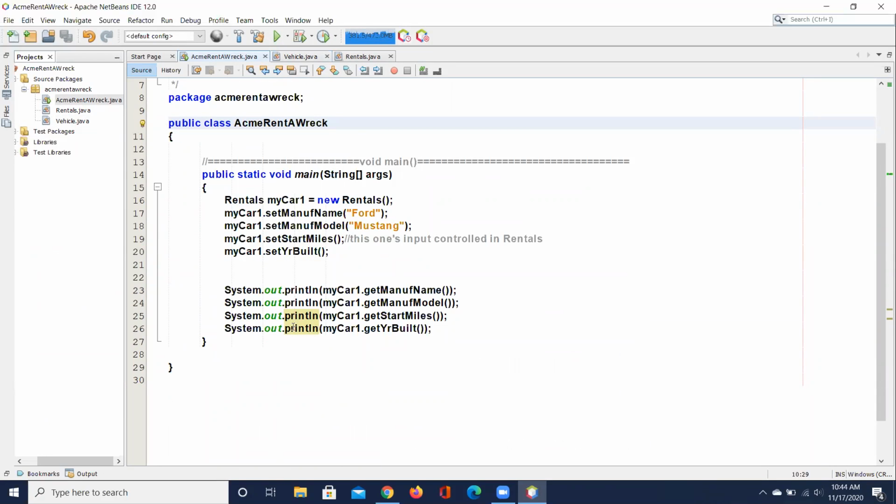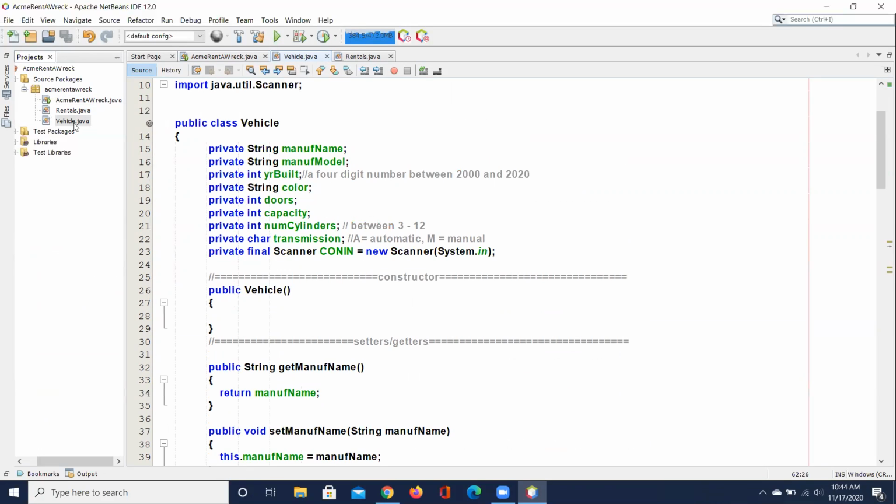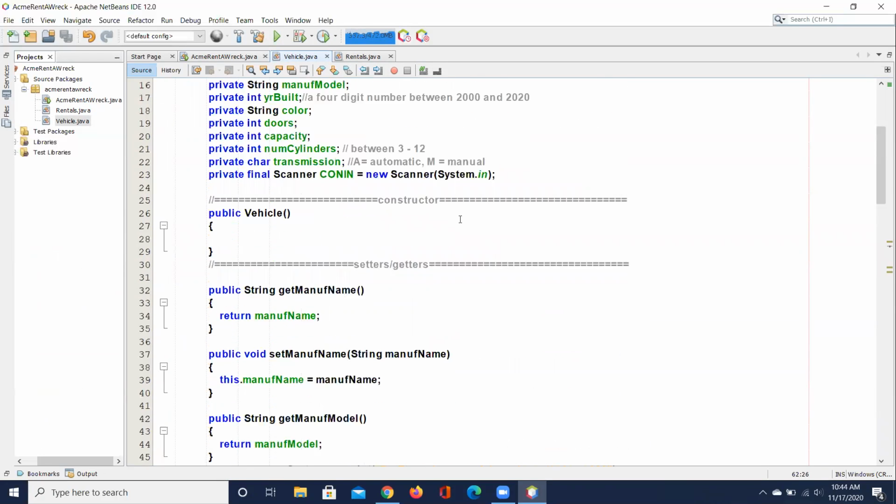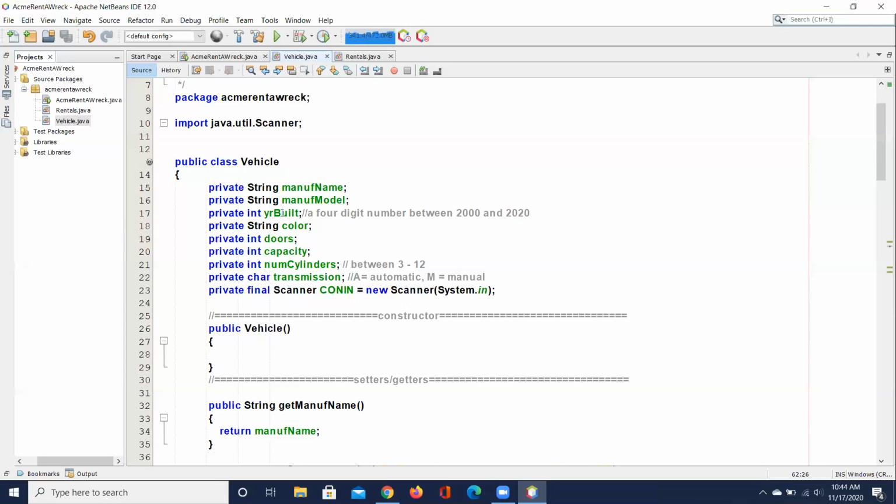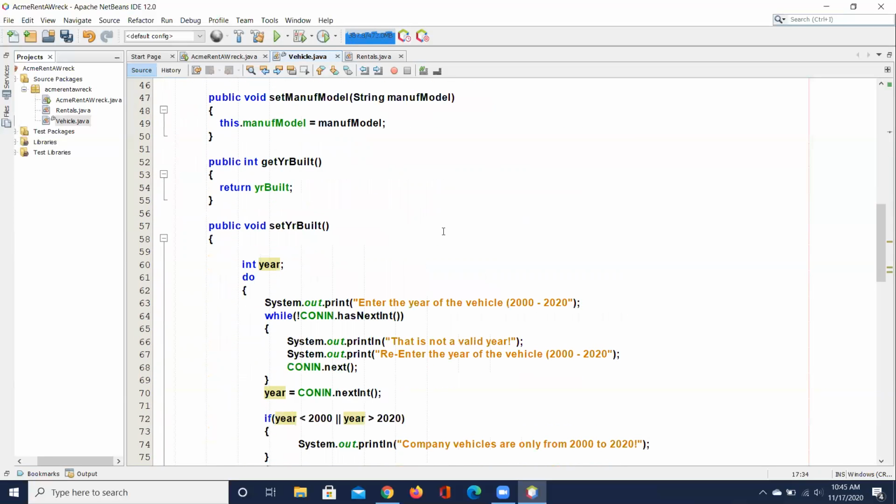Set year built. Year built. Anybody see it? So if I go here, I got my int year built. Come down here. That's outside. That's why I'm not getting that one. That fixes that.